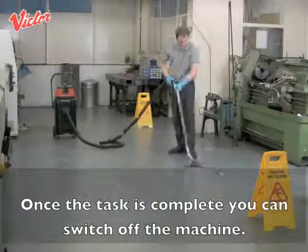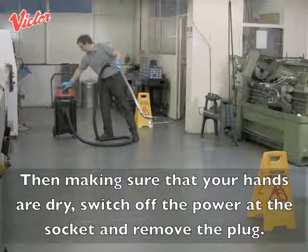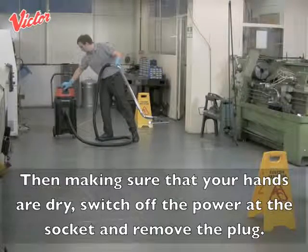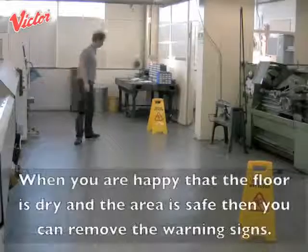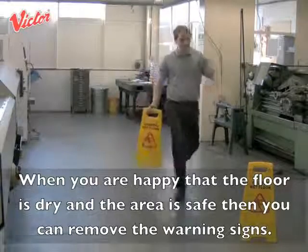Once the task is complete, you can switch off the machine. Then, making sure that your hands are dry, switch off the power at the socket and remove the plug. When you are happy that the floor is dry and the area is safe, then you can remove the warning signs.